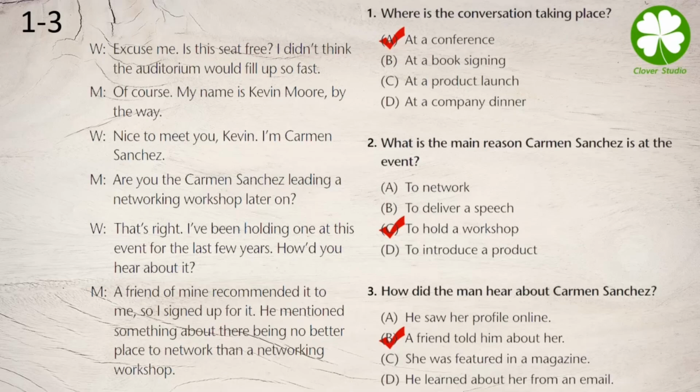And now we move on to Part 3 about conversation. In Part 3, you will listen to a short conversation between two people. Each conversation is followed by 3 questions. The questions and answer choices are printed in the test booklet, so you can read ahead if you want. Here is the example. Questions 1 through 3 refer to the following conversation.